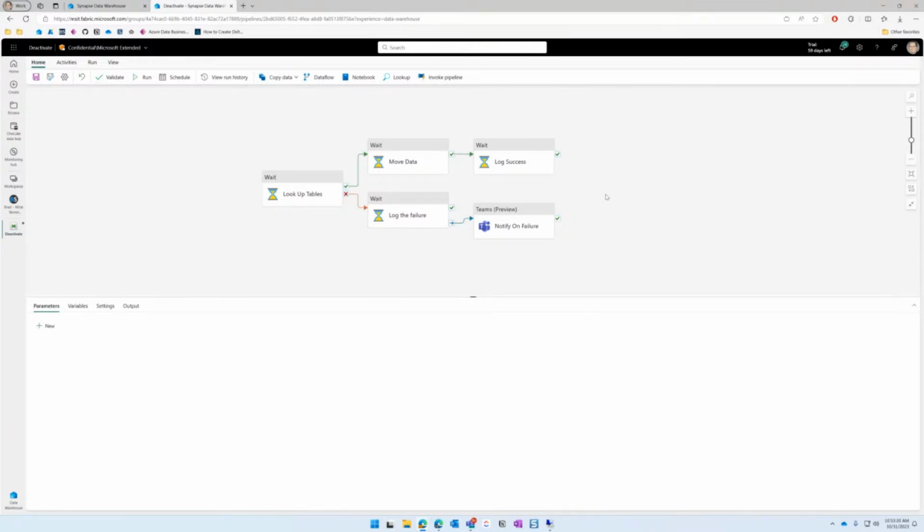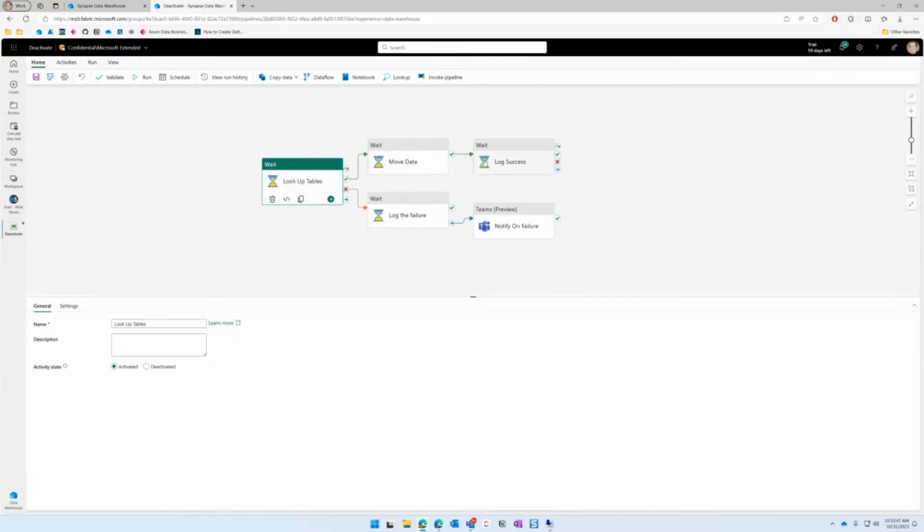But the problem is, historically, with the Data Factory workloads, whether that's here inside Fabric, inside Data Factory itself, or inside of Synapse pipelines, what happens if I build this, but I just want to test one piece of it? If I just want to test this lookup, how do I do it? Well, then I've got to go in here, I've got to start deleting stuff. I've got to copy the pipeline and then delete everything so that I'm only running this one particular piece.